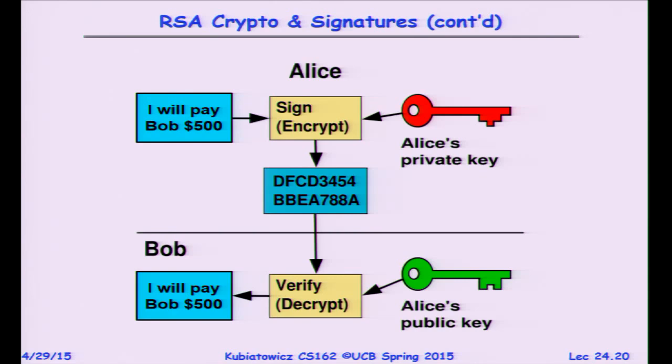So, here's what I just said here. For instance, Alice says, I will pay Bob. She encrypts it with her private key. It's decrypted to verify, and everybody knows that Bob's going to get paid, and that Alice said she'd pay Bob. And again, if she gives her private key out or it gets compromised, again, you've gone through the public embarrassment of having compromised your private key, and so you may not want to do that.